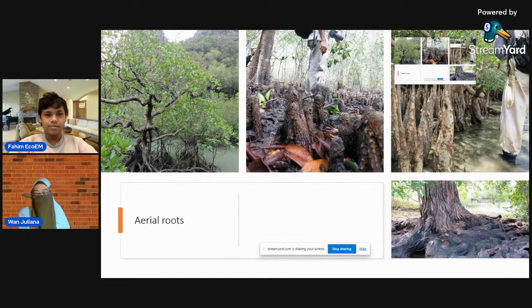So these mangrove plants, although they live in saline water, they actually exclude the salt from their system by removing the salt through their leaves or through the pores, or the filtering system, just like your water filter system. They remove salt from their system. So they actually didn't really need to live in a saline area, but they are able to adapt to saline areas. So that's what makes them special.